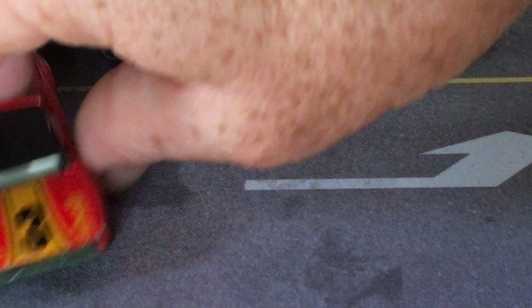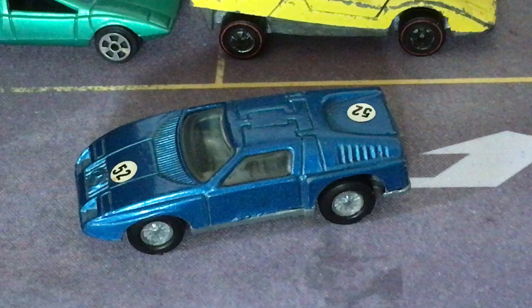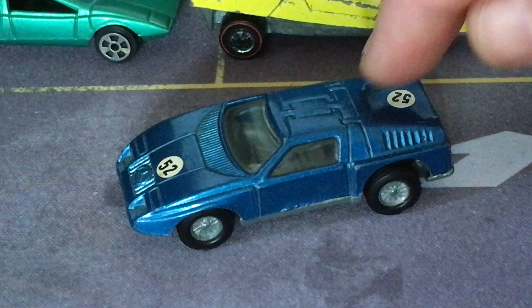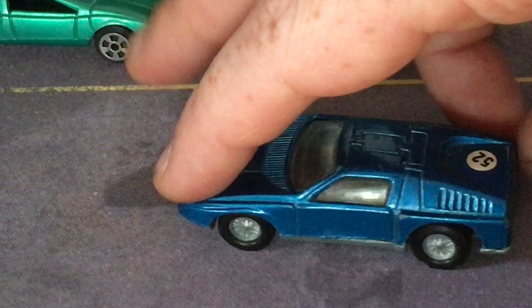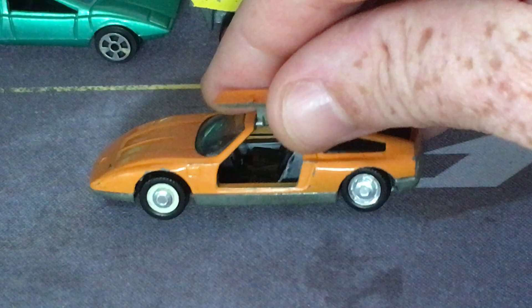Also in 1969, Mercedes revealed a car called the C111. They used the C111 — I don't know that they ever really intended to put it into production, or if they just intended to use it as a test mule for technology. This Speedy model is the original C111. Then they did two more versions over the next few years — the second version looked like this: a 1:66 scale Shuko model with opening gull-wing doors. The second C111 was my favorite of the series.